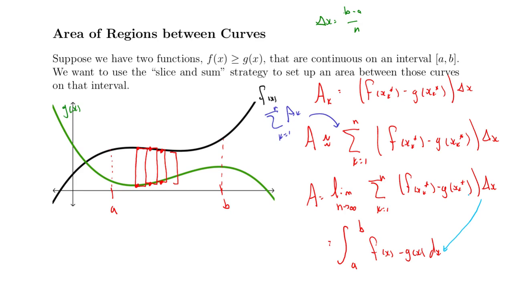You'll also notice that we lose the x sub k stars, and that's because now we're not looking at some subinterval of x values that we have to pick one from. All of those intervals collapsed onto each other, and so we look at each x value specifically between a and b. So we change the notation a little bit. Our summation turns into an integral sign. We have to include the limits of integration, and then we have our dx instead of a delta x, and we lose those x sub k stars because we're not picking a value to approximate the heights of these functions on the subintervals. We can look at the actual exact height at each value.